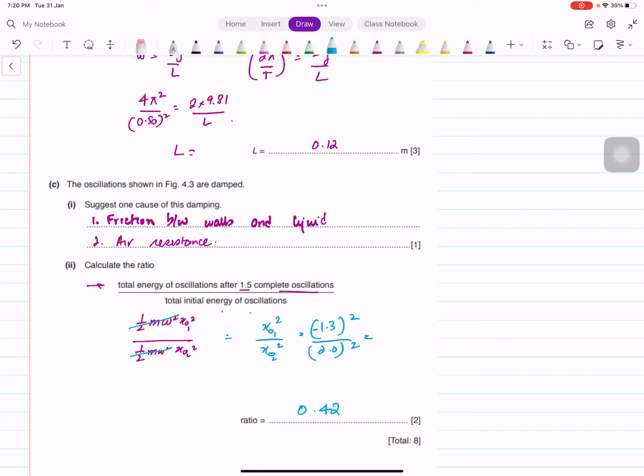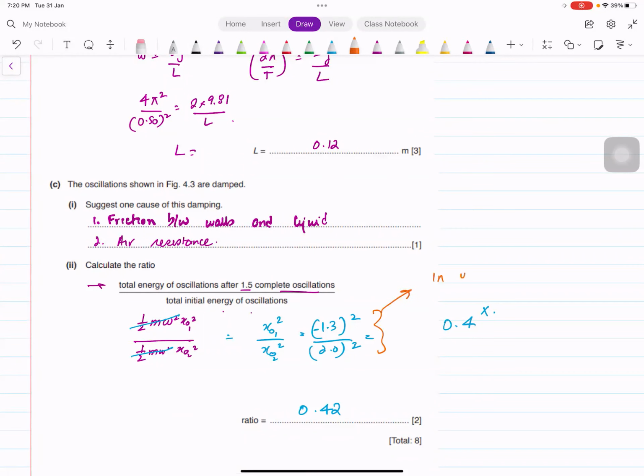Sir, we could have left it at 0.4 though, right? No, not 1.3. No, I'm saying because you said 1.3 over 2. Basically, your significant figures in this are 2, right? So in your data, there are 2 significant figures minimum. So it means either your answer could be 0.42 or maybe one more than that, but no less than that.